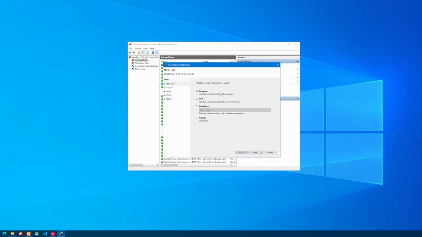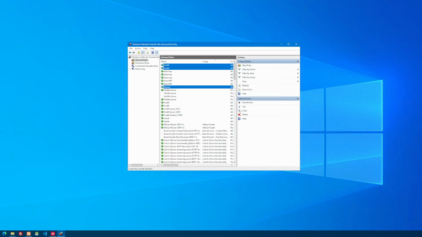We're going to do another rule. Again, it's going to pop up the same window. Go to Port, click Next. This time select UDP, not TCP, so select UDP. Exact same port, 30120, our FiveM port. Click Next. Allow the connection, and then click Next again. Make sure domain, private, and public is ticked once again, and then click Next, and the exact same thing. Name it anything you want as long as you know what it is, and then click Finish. That is the inbound rules done.